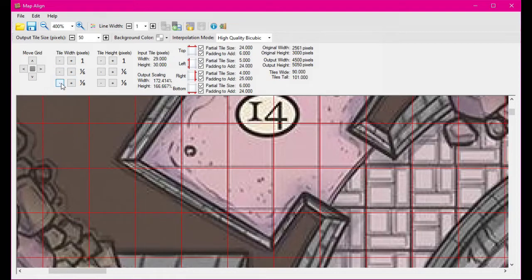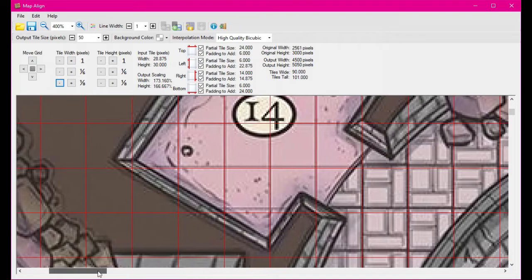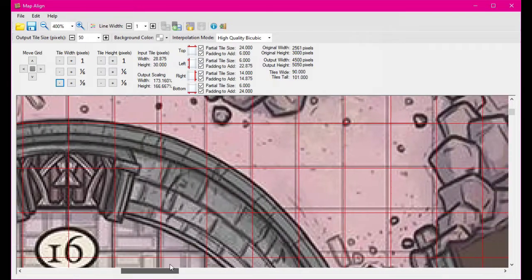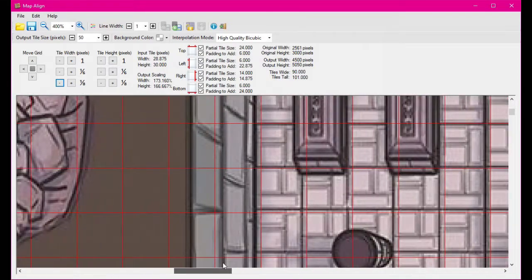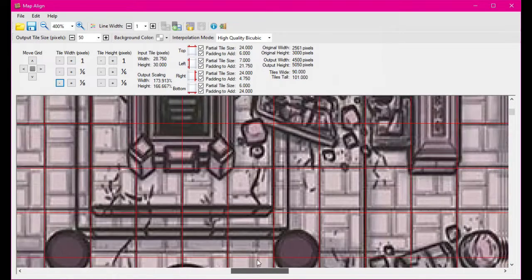Let's just see. So that looks pretty good to me as far as they go. But you'll notice as we scroll over further, it starts getting off again. So here you can actually see it's off by quite a bit. So let's go ahead and try the 1/16 one. That wasn't too bad, and let's go ahead and just add the 1/8, and maybe that was too much, so let's do 2 of the 1/16, and there we go. That actually looks really good right there.